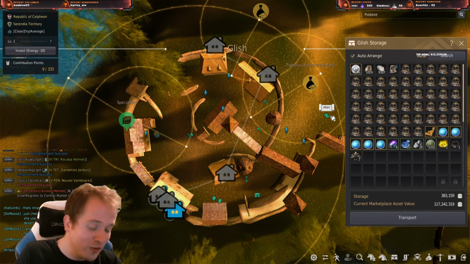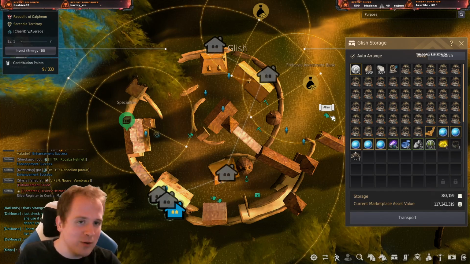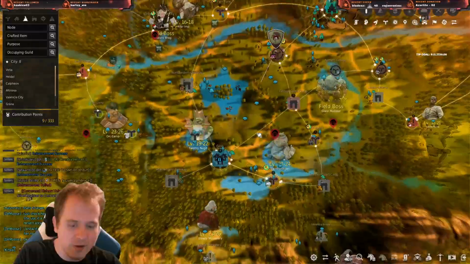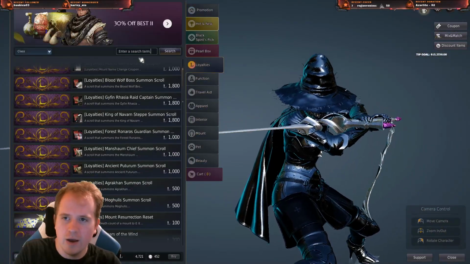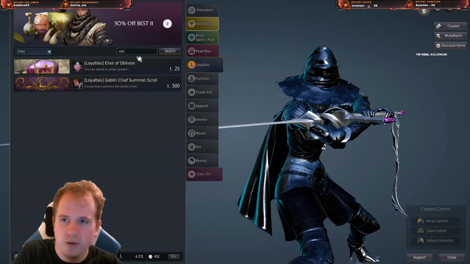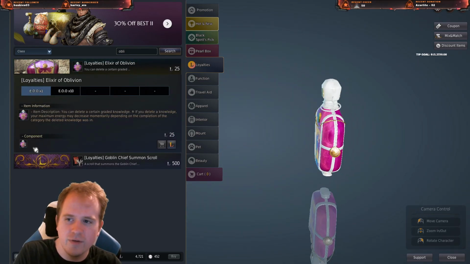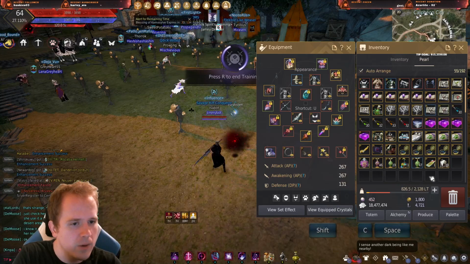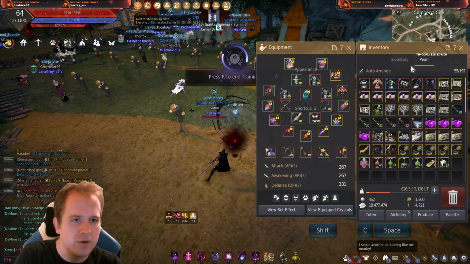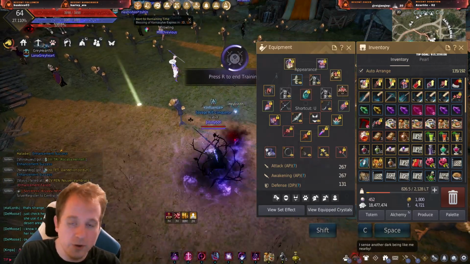And the thing is that knowledge will roll, and it might not be an S rank, but there's 2 methods to reset knowledge. The first one is you can go into your loyalties, and you can look up what's called the Elixir of Oblivion. This is 25 loyalties each, which isn't a lot considering you can get 100 a day. I think I have a few just chilling right now. Yeah, I have a couple that are left over. You can pop those to erase the knowledge immediately.